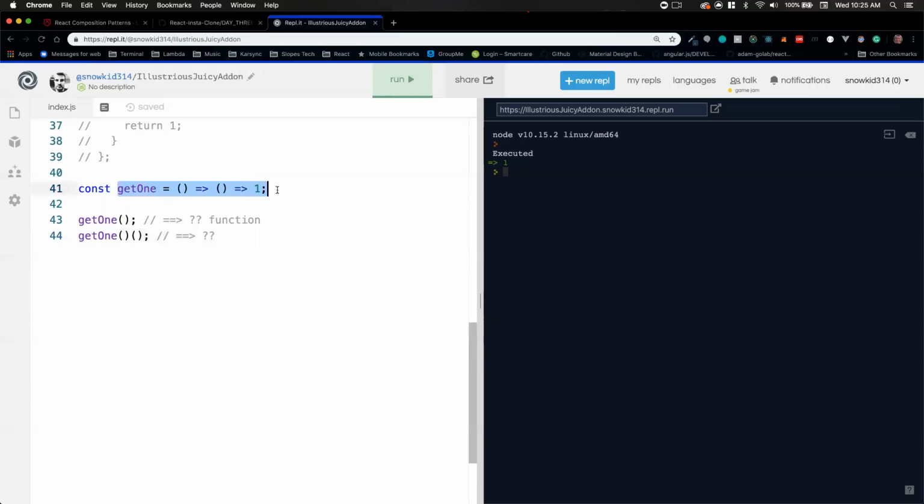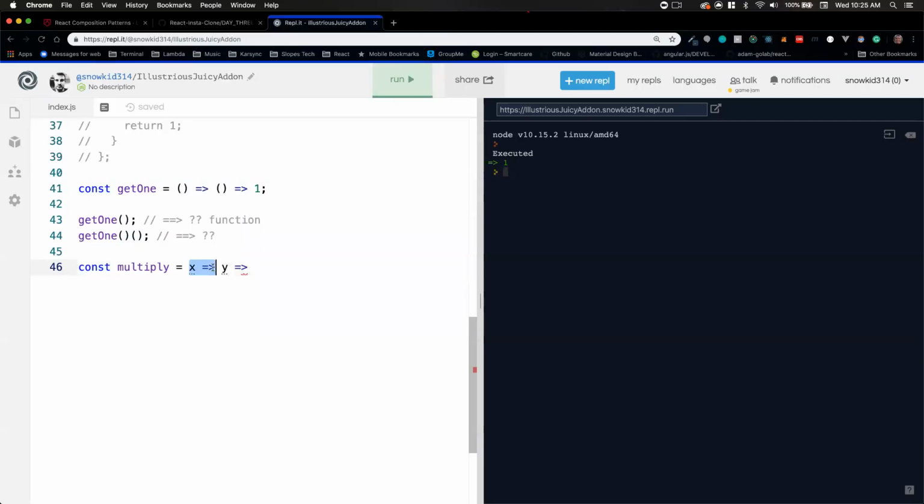This pattern isn't too common, but you can actually do some really cool stuff with this. So let's look at where we can use this and what kind of cool stuff we can do with it. So we're going to create a function called multiply. And this function is going to take in a number, and it's going to return a function. And then this inner function is also going to take in a number. So we're just going to call this y.